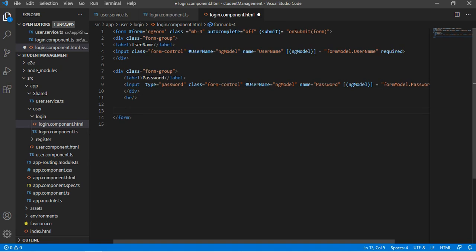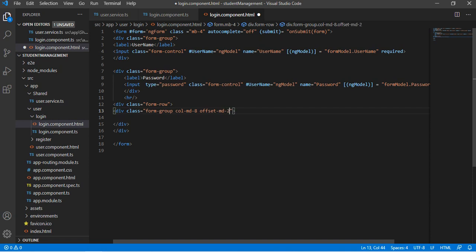And after this, let's take another div, and in this div I can take a class as form row, and inside that again I will take one div, and in this div I will take the class as form group, and col-md-8, and then offset-md-2.